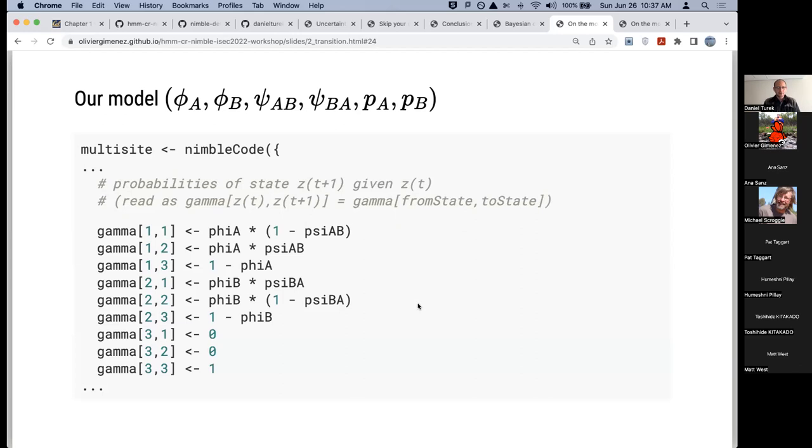As far as these matrices, the gamma and omega matrices, the gamma matrix was the transition matrix, and this is just assigning into the elements of this matrix, the 1-1 element, exactly as we saw before, phi A times 1 minus the psi term, the second element in that row and the third element in that row. Similarly for the second row, I'm not going to go through all this again, but this is exactly in model code, defining that gamma matrix as we talked through. And the final row says that if you're dead, this is the third row, you cannot in the next time period exist in state 1 or 2, which is alive, but you must necessarily be dead in the next state. So if you think of this, it makes it clear right here, the gamma elements being the current state you're in, comma, the next state you're in. So this is just the model code for that transition matrix.